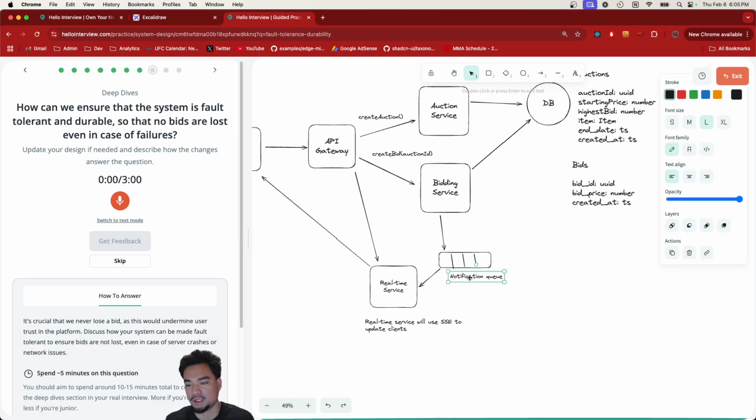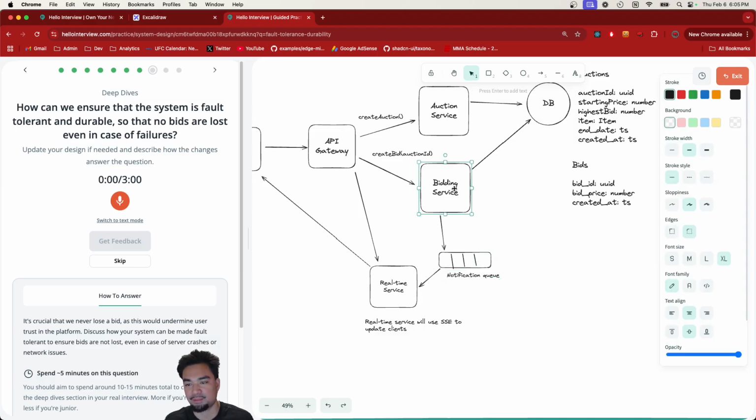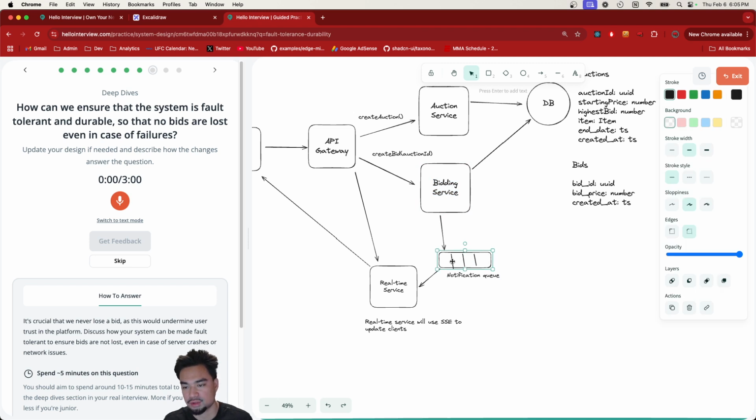So we could have a separate queue to buffer between the API gateway and the bidding service. We can decouple bids.